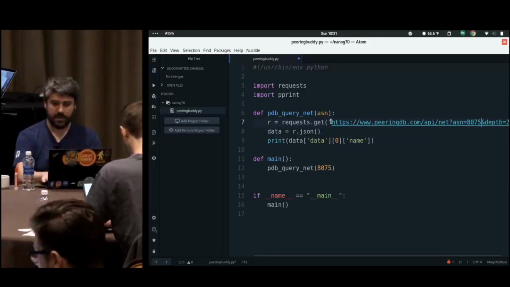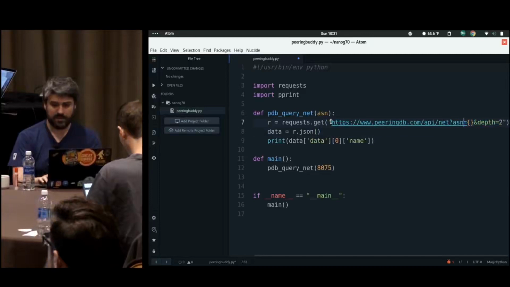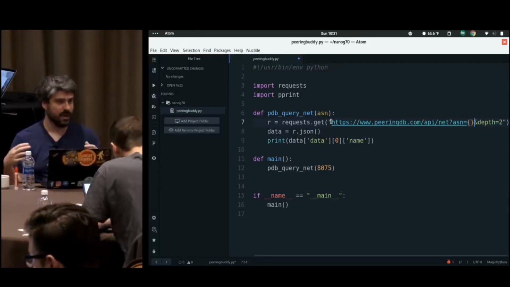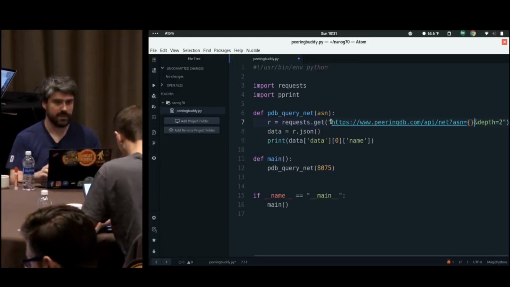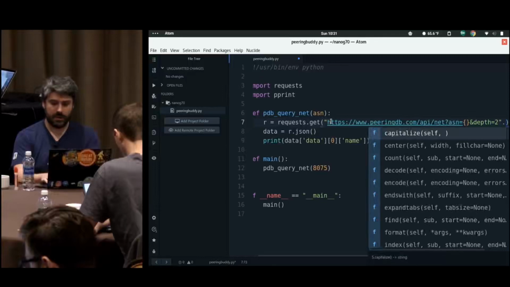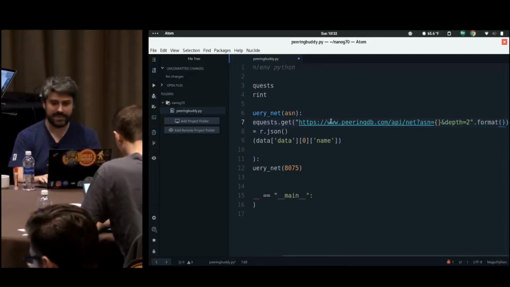To do that, we can do something called string formatting. So if we put in this special bracket character in here, so open bracket, close bracket, it's pretty much a placeholder. We put that placeholder inside this string here. And then strings have functions on them, so we can call a function called format. And format takes in the items that we want to place into those placeholders.